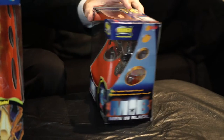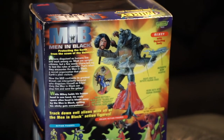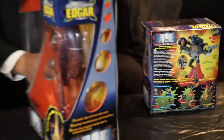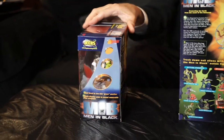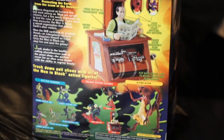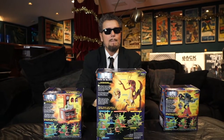Let's turn these around and see what they look like on the sides. We have a little peekaboo here so you can get a close-up, and there's the back — giving you the script of each. We'll look at the middle one, rotate it around. See the side and the back. And on this one, we're going to look at the side and the back. Fantastic play experiences. These never were out of the boxes, but I can tell by looking at it, it'd be very, very cool to play with these.